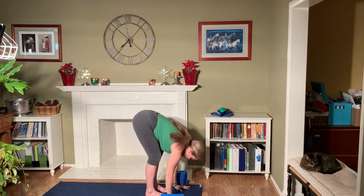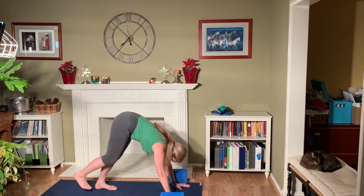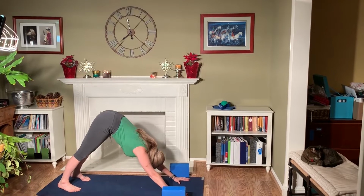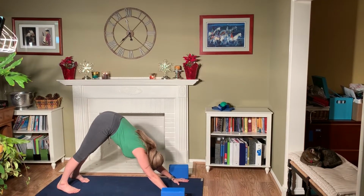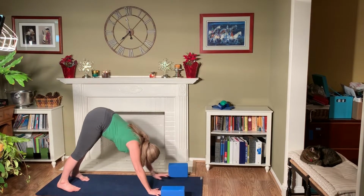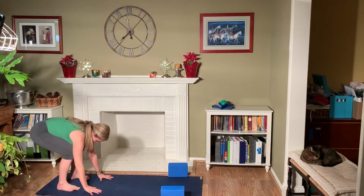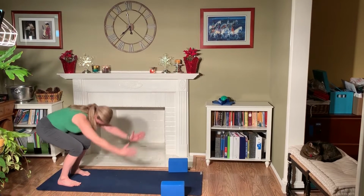Good, now fold forward, extend the spine, bend the knees as much as you need to do that. Slowly walk your feet back. Inhale and exhale in down dog. Get length in the spine. Walk your hands back to your feet, sit way back. Hips go way back, knees are bent, reach forward. You can round your spine here, let your chin hang.